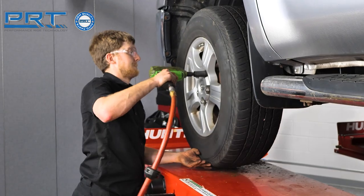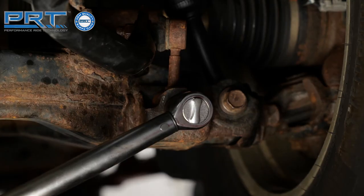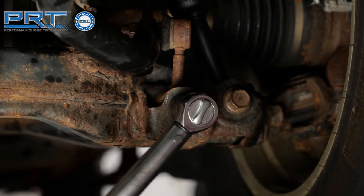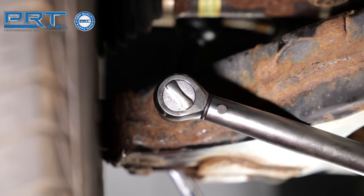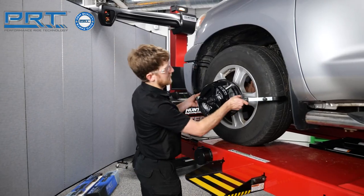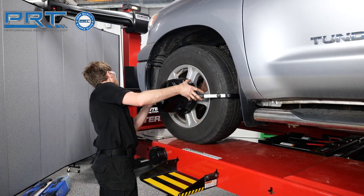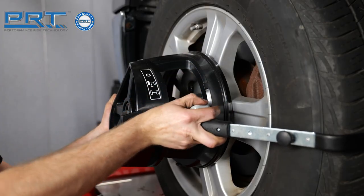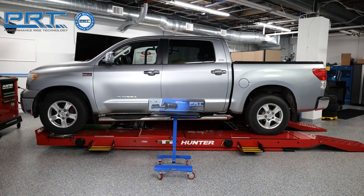Then install the front wheels, install the bolts which secure the sway bar end links to the lower control arms, and torque them to 89 foot-pounds. Torque the lower strut bolt and nut to 144 foot-pounds. Perform an alignment. Once the camber and caster has been adjusted to factory specifications, torque the lower control arm bolts to 207 foot-pounds and lower the truck to its normal ride height.